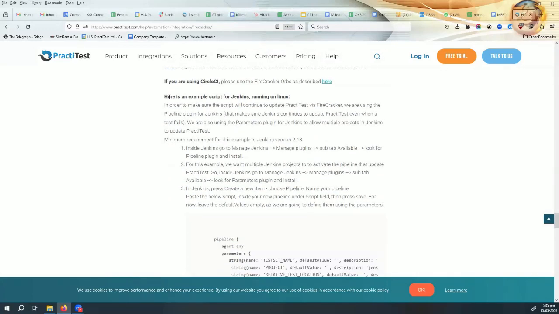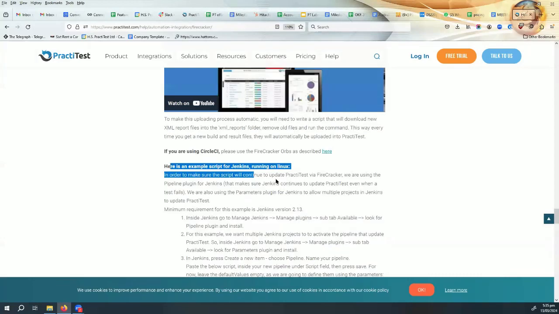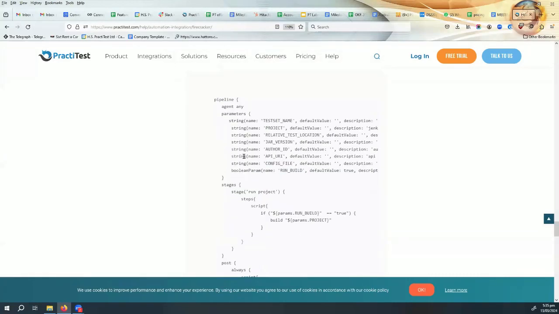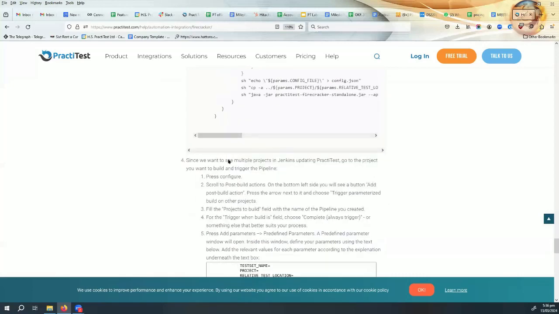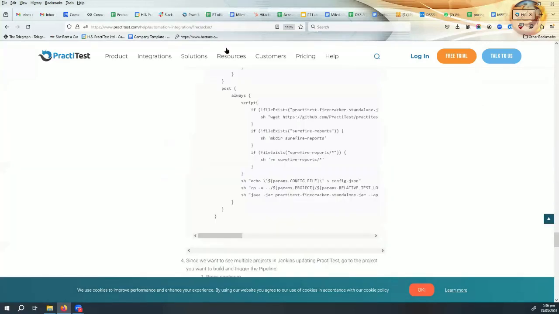Oh, here we go, example script. No, that's a script, sorry, that's not the XML file. No, I don't think there's one here.